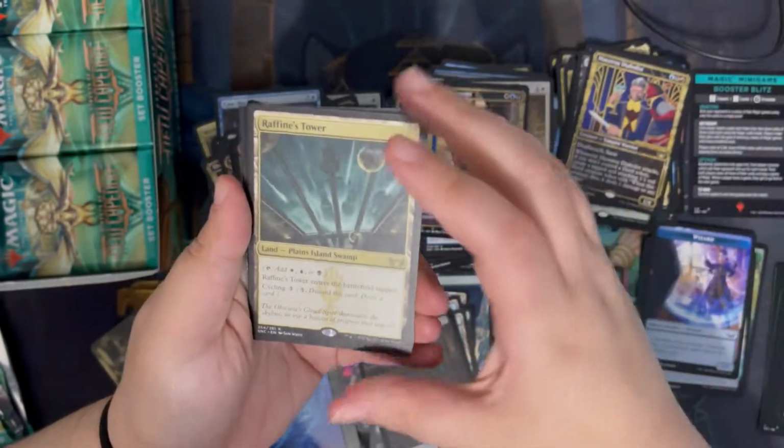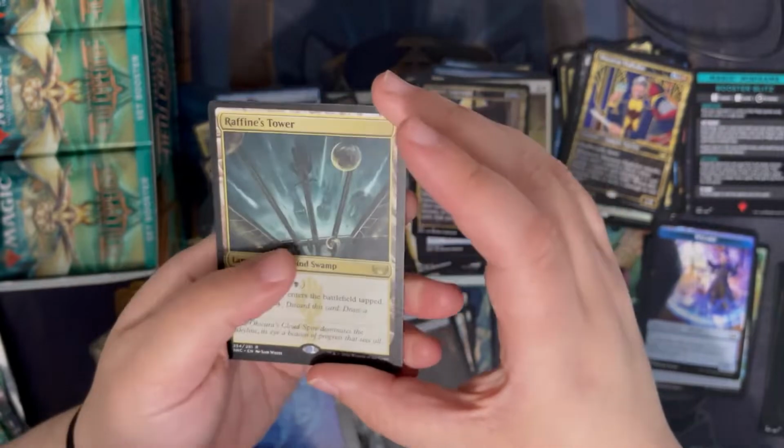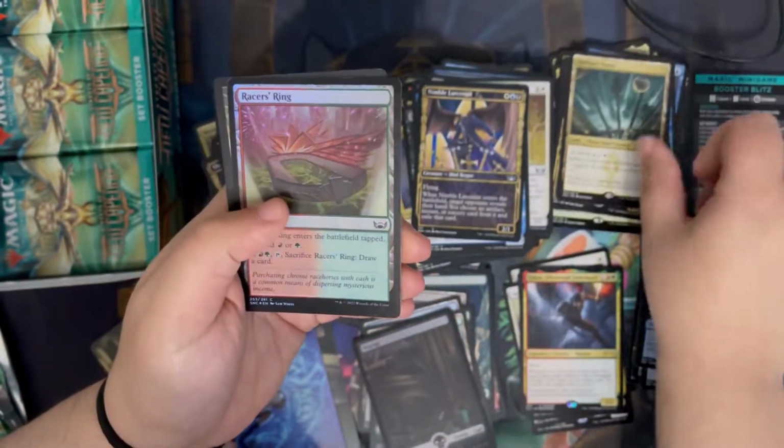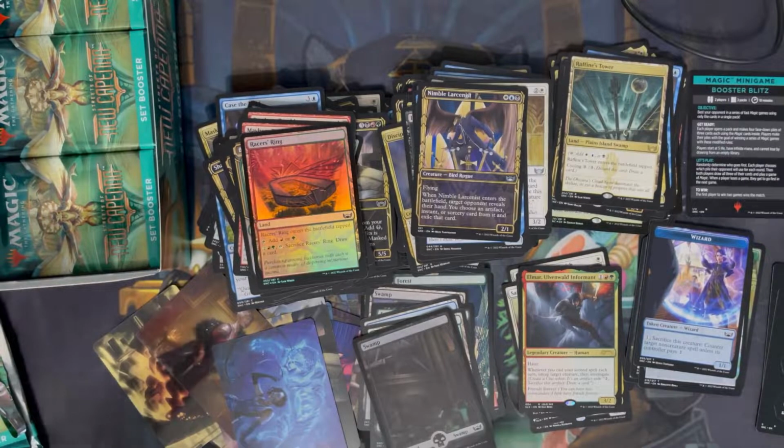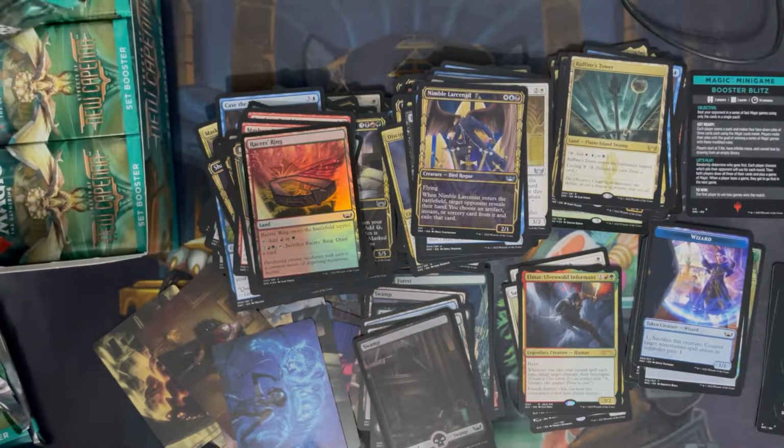We also have a Rafine's Tower. This is the Esper Triome. And a foil Racer's Ring. And another token that we don't care about because it has no value to me. Next up.